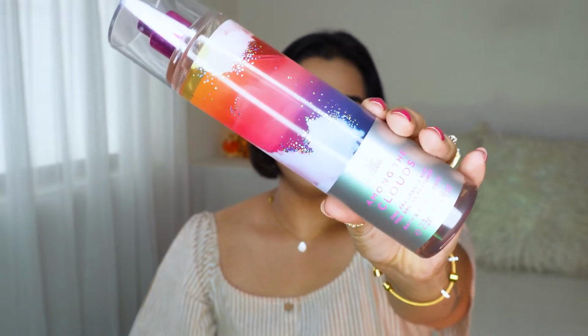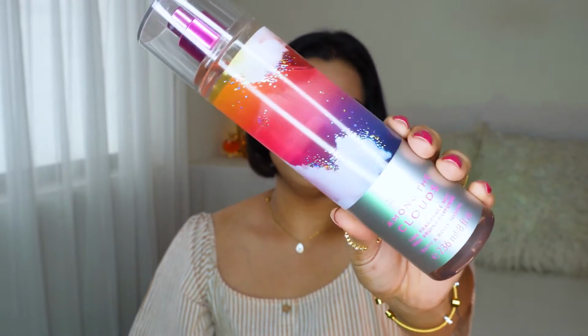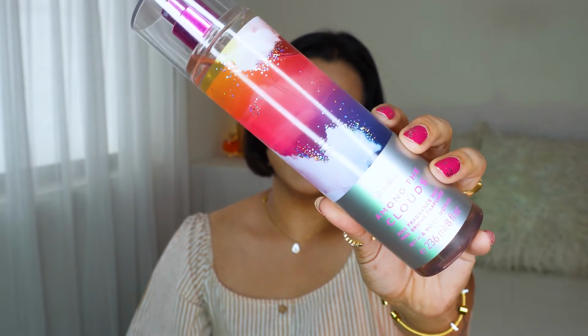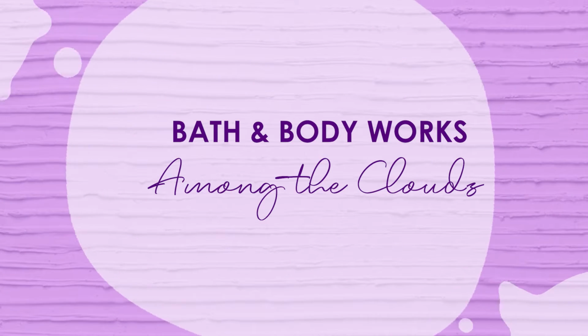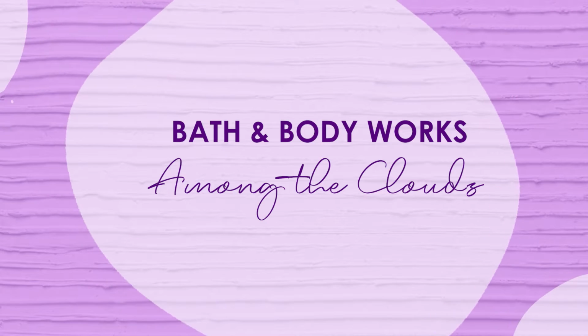It's feeling like my gourmand recommendations are all over the place and I'm really not going by the brands this time. So the next one that I'm going to talk about is Among the Clouds. This is very much available right now and you will easily get it since it has successfully become kind of a core line in India on Bath & Body Works. It has the notes of wildberry skies and whipped vanilla clouds. It's a fluffy, airy, warm berry fragrance. It is not exactly a gourmand fragrance, but more of a leaning gourmand fragrance.